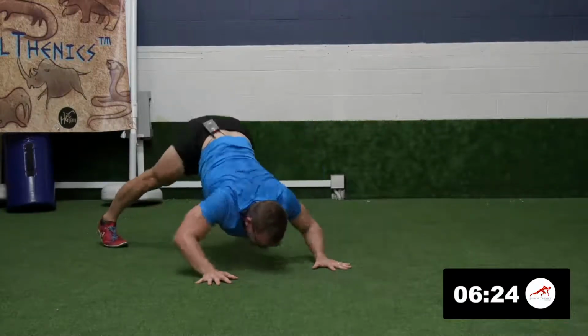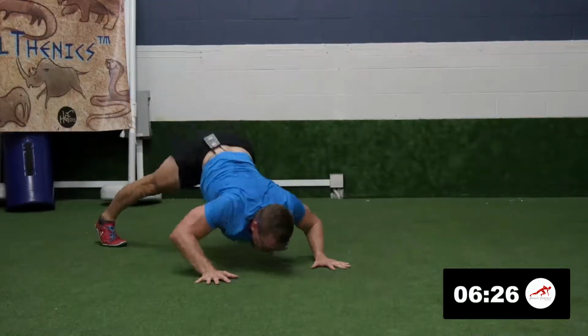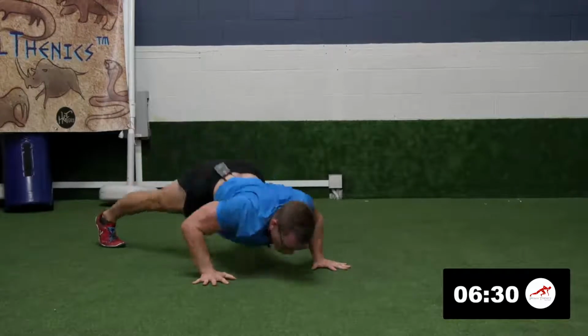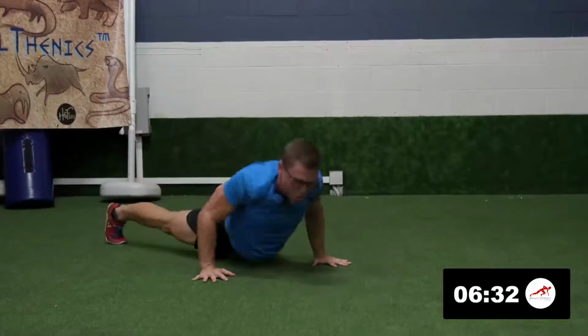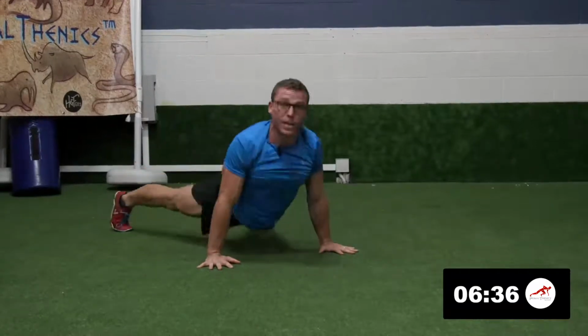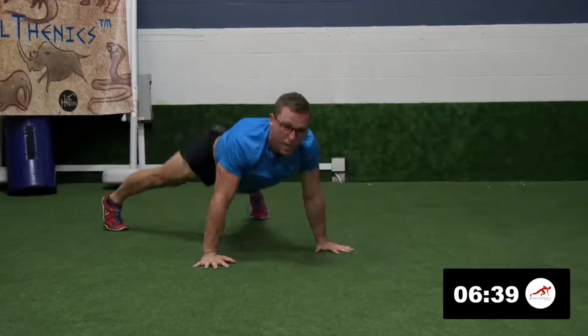Stick that bottom up in the air. Big, strong snap up. Here we go. Coming up to the last 20 seconds. Almost there. Control that breathing. Push through. 15 to go, team. Come on, come on, come on.